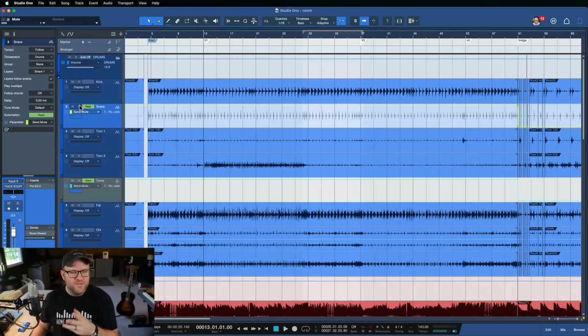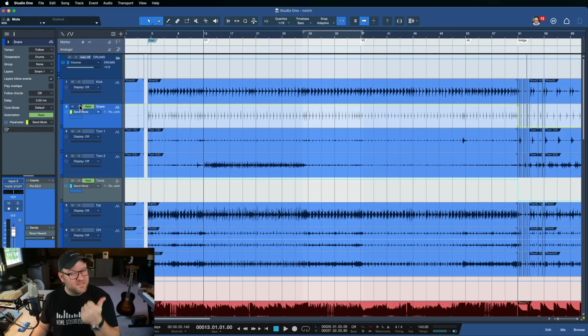Why would we focus on such a small group of frequencies? What difference could it possibly make? Well, if you've done any amount of recording, you know that audio waves are weird. They do weird things that you just can't predict sometimes. And sometimes that means certain very specific frequencies stand out. They're too loud and they're just kind of resonating or ringing. And this notch allows us to say, hey, you, sit down. You're too loud.